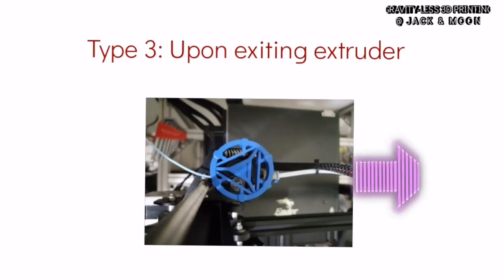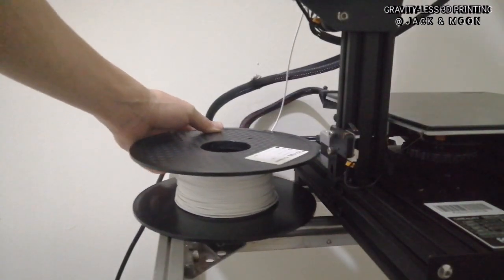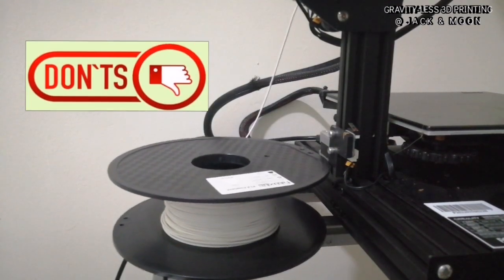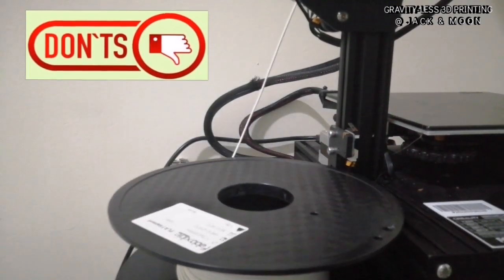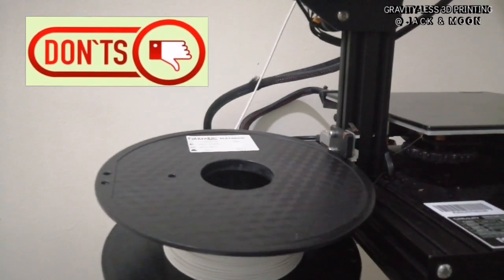For type 1 problem, one of the root causes will be the improper placing of your filament roll. If your filament roll is not able to freely rotate during the feeding of filament, this can generate a pull force to oppose the extruder. If the force is great enough, it can cause the extruder to fail to feed the filament.